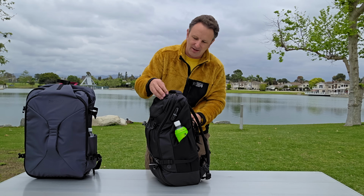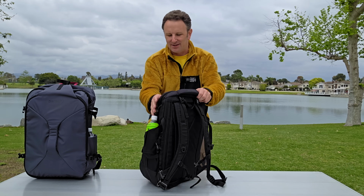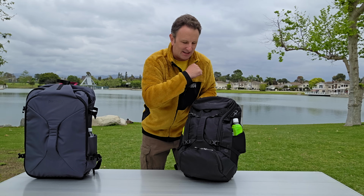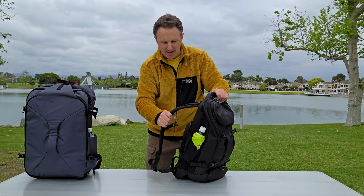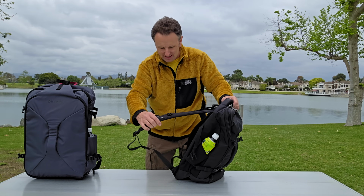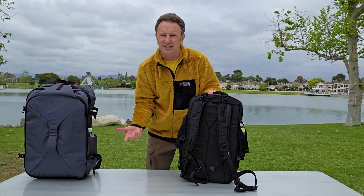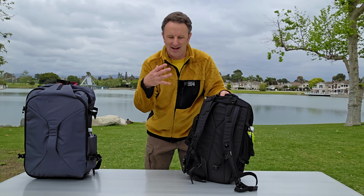All right, so let's talk first about some of the anti-theft features that make these anti-theft. They've got this metal mesh inside the bag so that if somebody's trying to cut your bag open, they can't. It just won't work. They've got similar things embedded in the straps so that if people are trying to cut the straps, it just won't work. But also, let's say you are out on the town someplace, you're eating at a street side cafe, you want to put your backpack down and not worry about it.